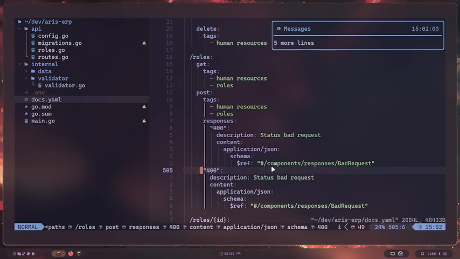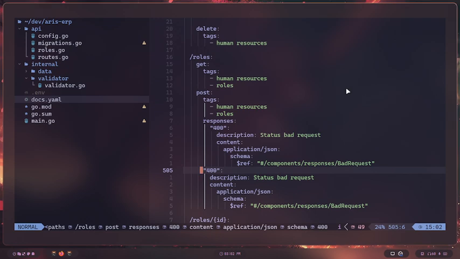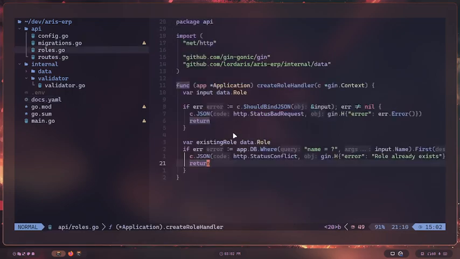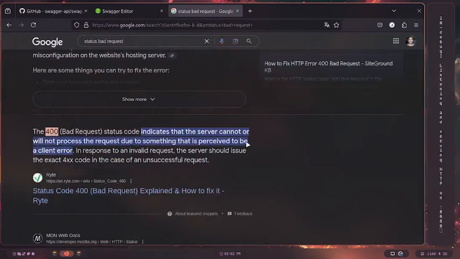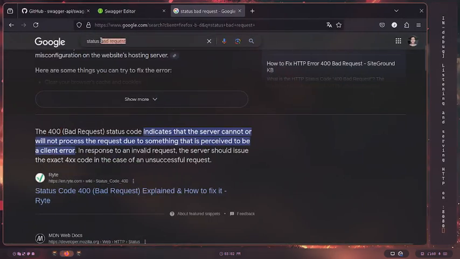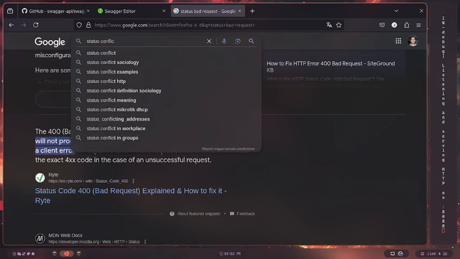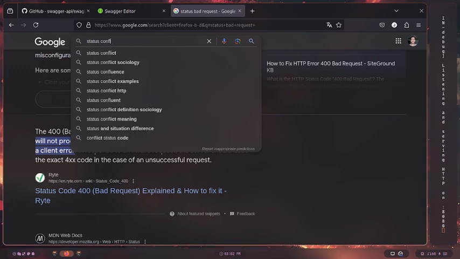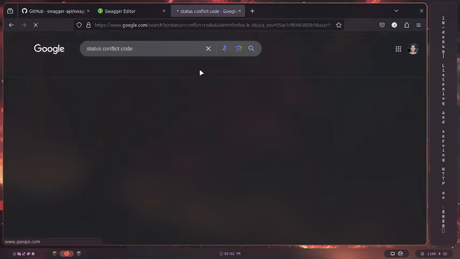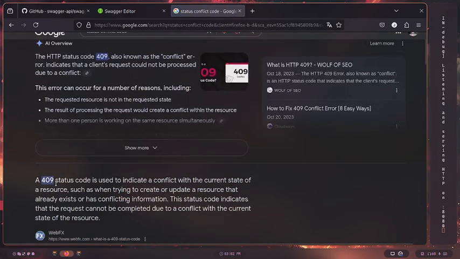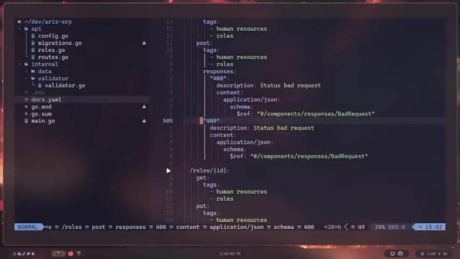And like I already told you, I also have another error, which is status conflict. So if you don't know what a status conflict code is, you can search for it, and you'll see that this is 409 status.